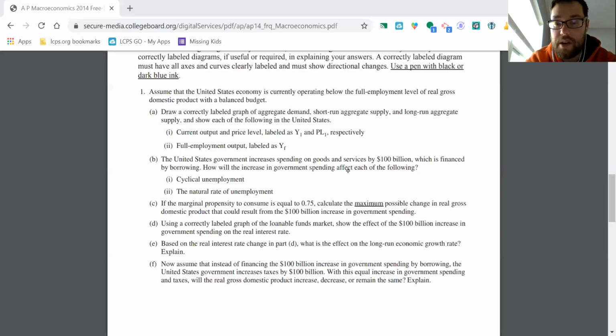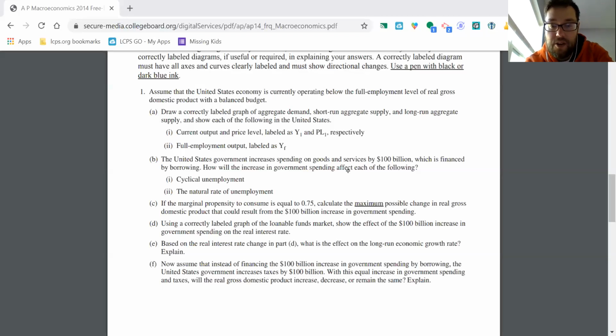Okay, so compare these numbers now. The initial spending increased real GDP by 400 billion, and then the tax increase to sort of balance the budget decreased real GDP by 300 billion. Well, if you add these together, you're still net positive 100 billion from that effect. So that's how we got to the initial answer there, increase.